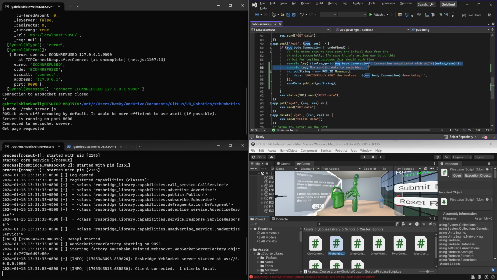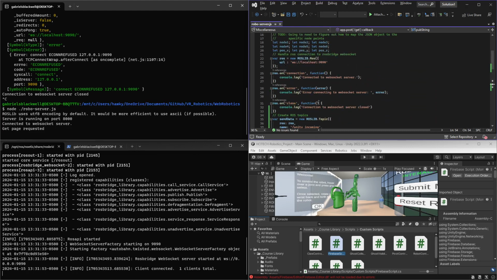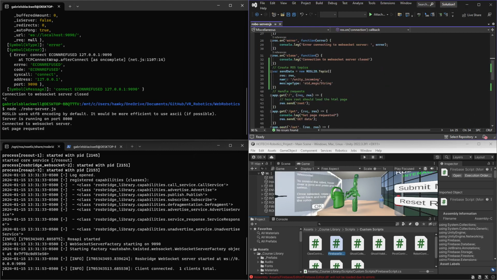I log that field to make sure that I'm actually seeing that data, and then I log that I'm now sending the data to ROSBridge. ROSBridge is that connection that we set up that's running on port 9090. So you can see up here that we have this thing called ROS, which is a WebSocket. This is localhost 9090, and you're not going to run into any errors here compatibility-wise with sending stuff from Windows to Windows Subsystem for Linux. So it's really good. Establish that connection, define that URL.